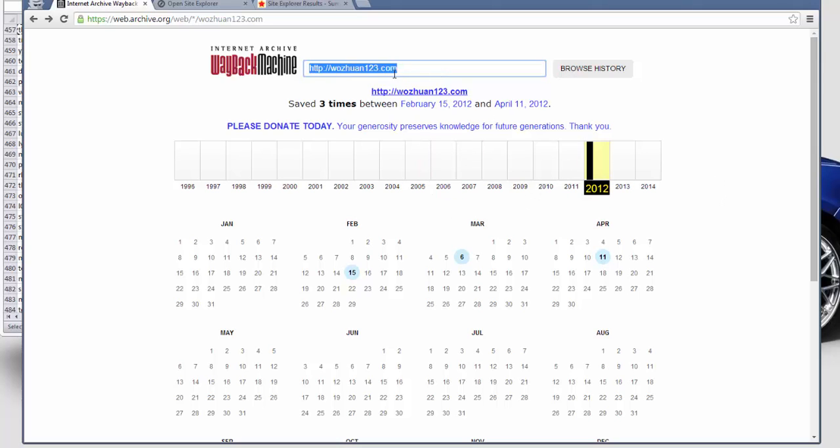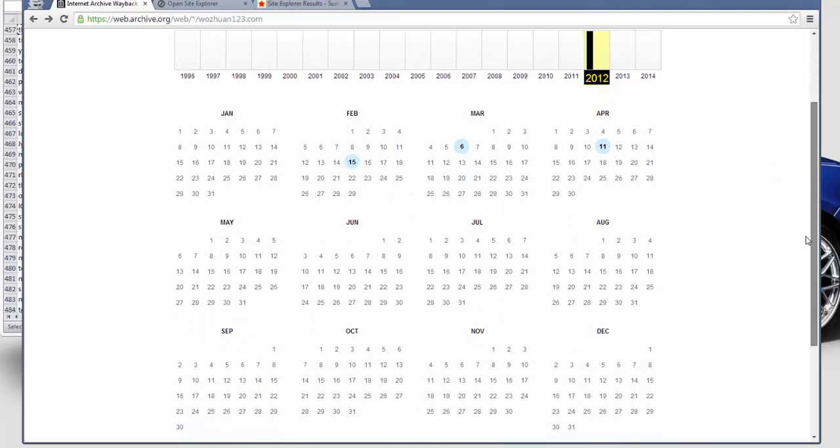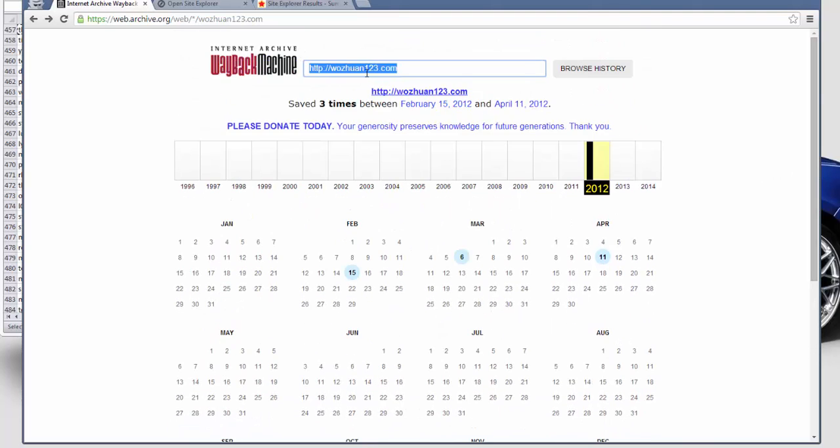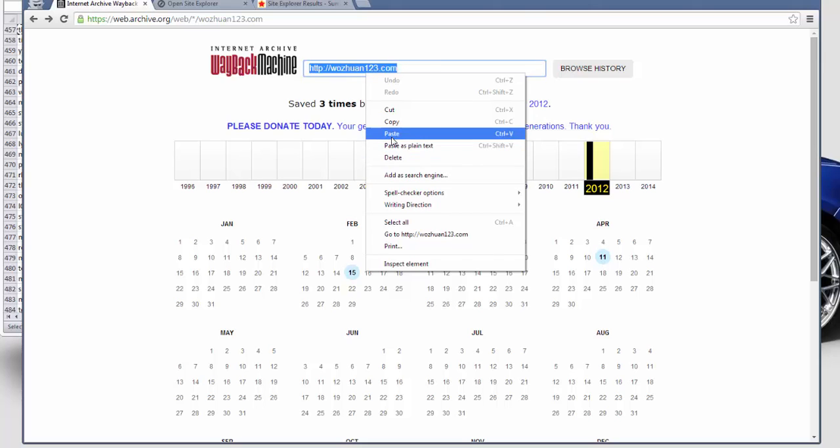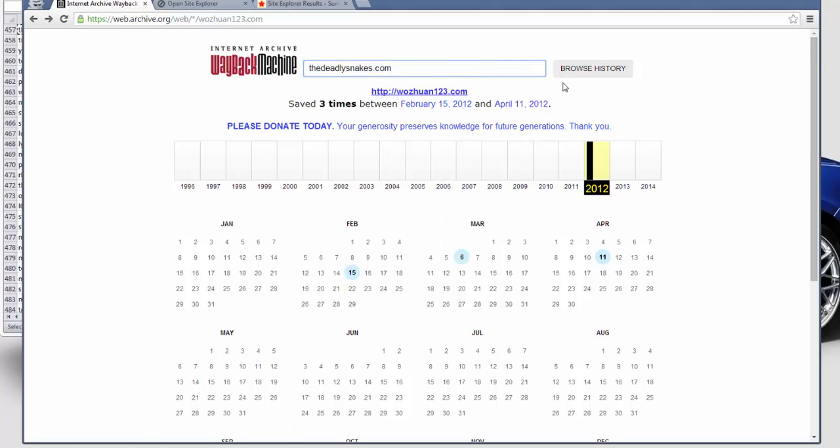And I think that just by starting with archive.org, you can very quickly click a few snapshots and see whether or not it was used for spam or anything like that. So we'll paste this domain into here, and I'm going to try to slow this down a little bit, but you'll obviously want to do it as fast as possible when you're doing it yourself, to save time. But I want to slow it down a little bit so you can get a good idea of what actually goes through my mind while I'm doing this process.